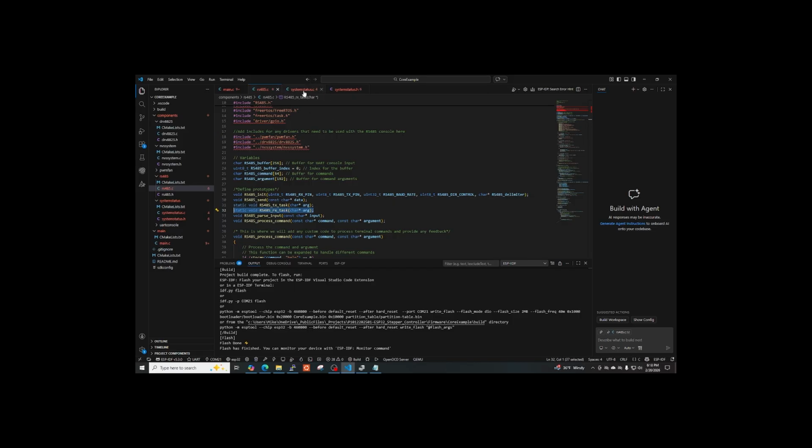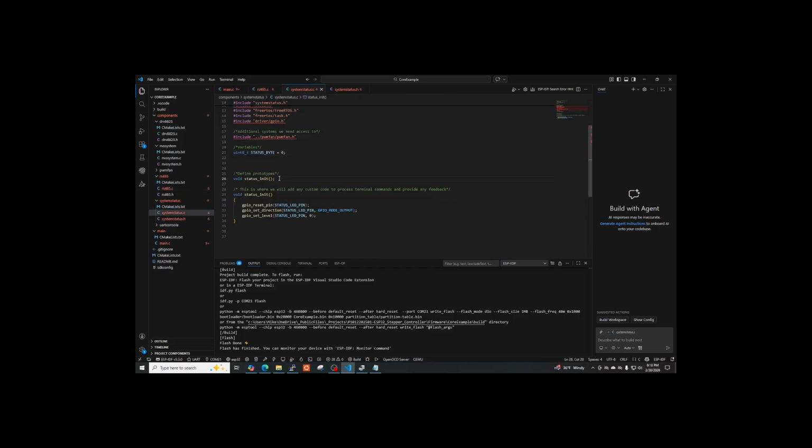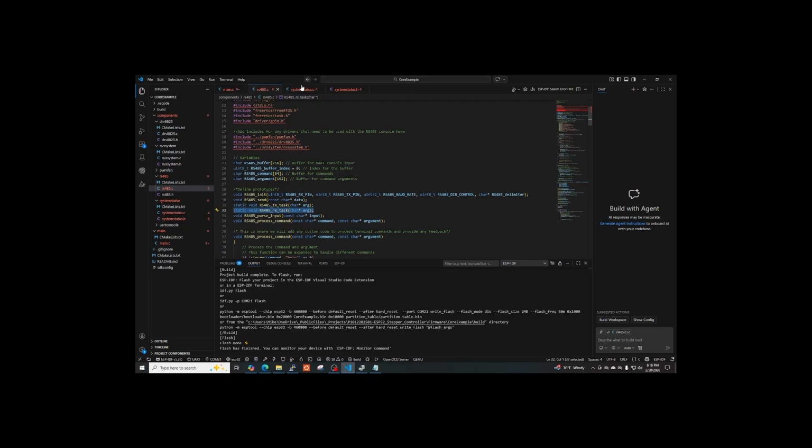All right, so C. I don't think it needs to be a static void. Okay, so actually we do want it. Monitor task. So we do want a status monitor task.